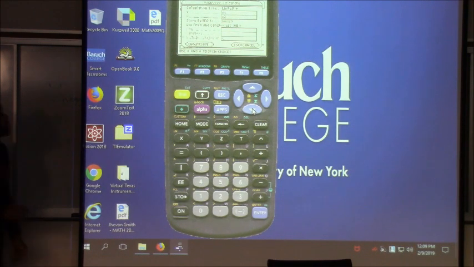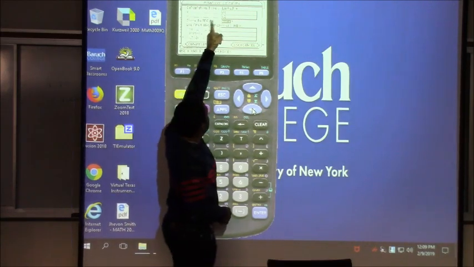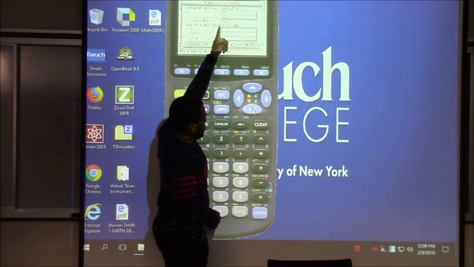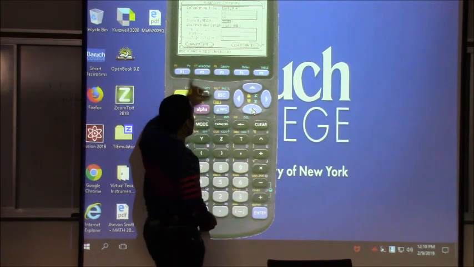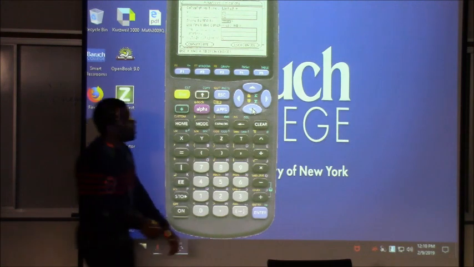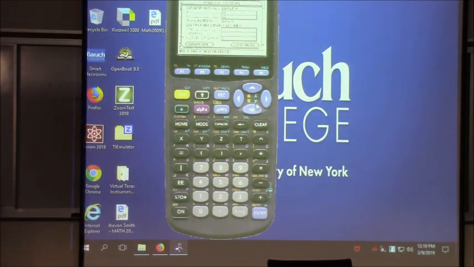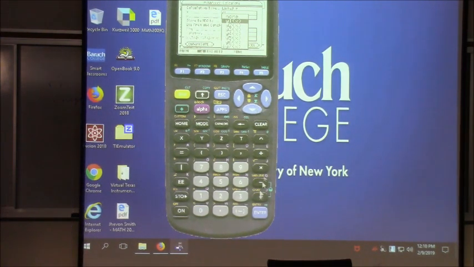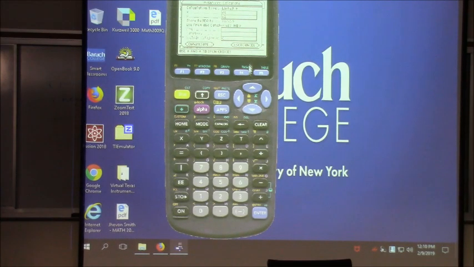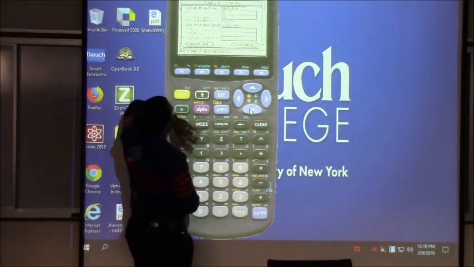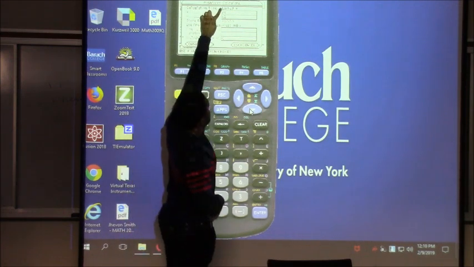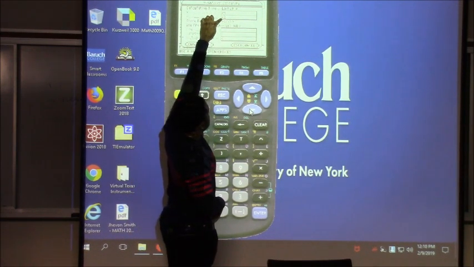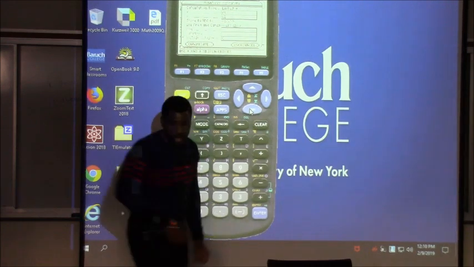Now, you can tell it where you want to store the equation to. Just in case you need to pull it up quickly, so you can save it into any one of the functions in your Y window. So you can save it to Y1, Y2, Y3. Let's save it to Y1. Okay. So, once you enter the data in the table, you're going to press F5 calculate. You're going to enter linear regression. You're going to put C1 and C2, and you're going to save it somewhere. Okay.